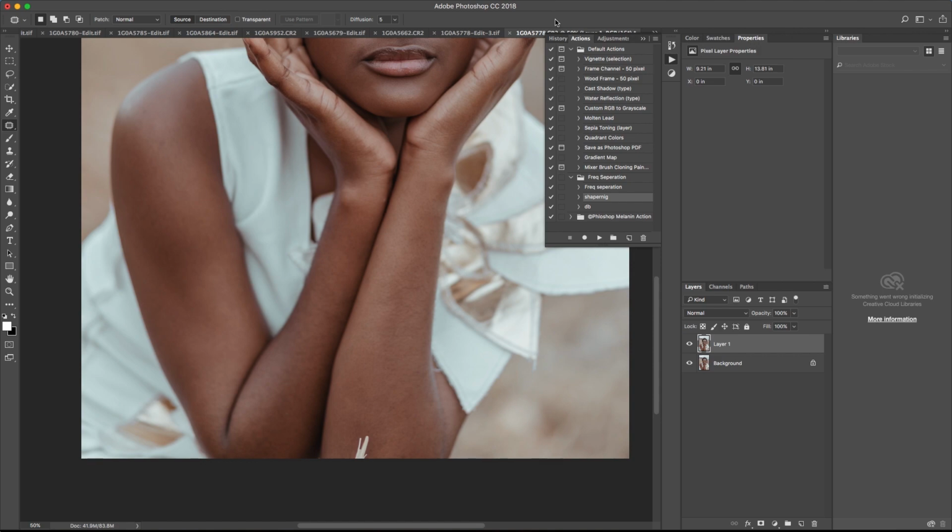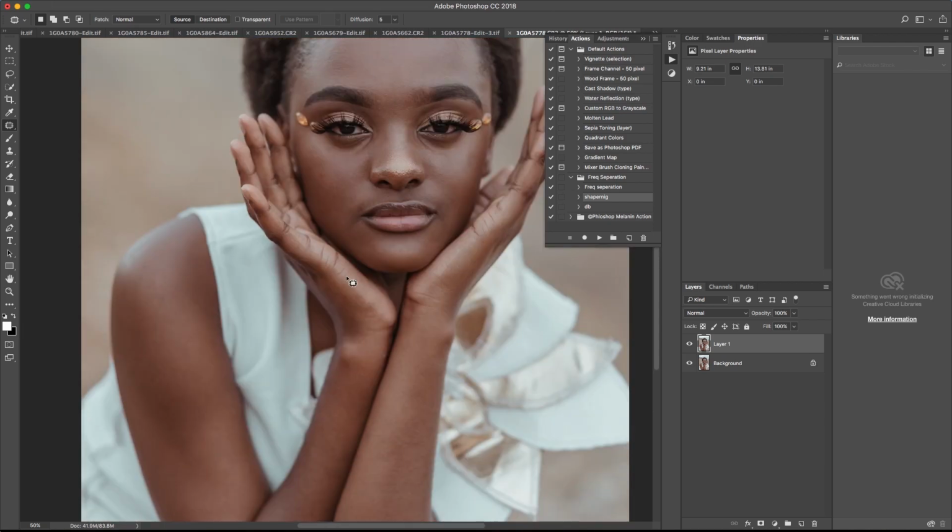What I've done for my workflow in Photoshop is I've created actions. You can download these on the internet, or you can just message me, email me or reach me on Instagram, and I can send you the actions that I use. There's the one for frequency separation that I don't use anymore, because I prefer the more manual cleaning, and then I do most of the dodge and burning.